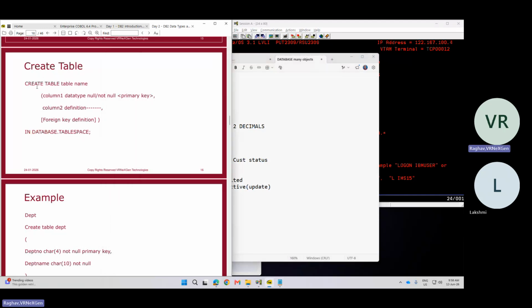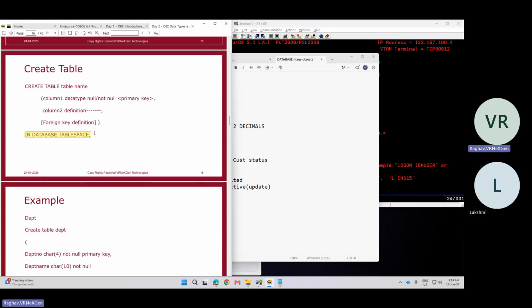So when you create a table, apart from the columns, you also have to give where this table is going to stay. You have to tell which database it belongs to. There can be multiple databases. Let's say you can have an employee database, a customer database, and so on. In which database this table will be created, and which object will hold it. Whatever object you are creating should come under some other object. Like table space will come in storage group, and the table will come in table space. Similarly, index will come in index space, but sometimes we don't have to give this information.